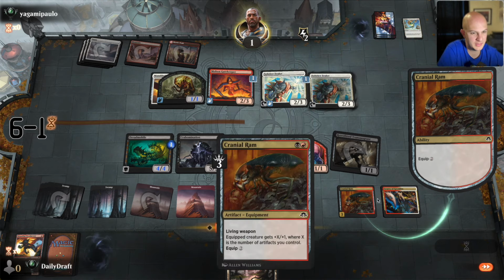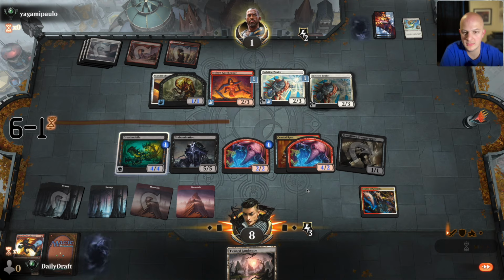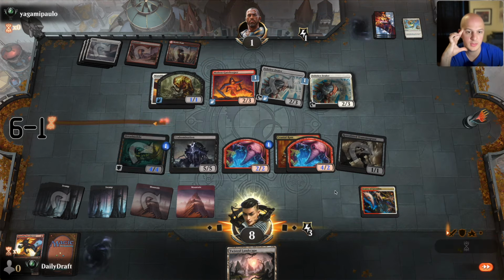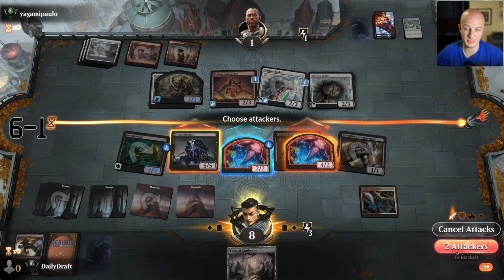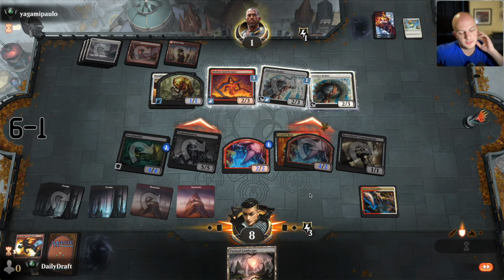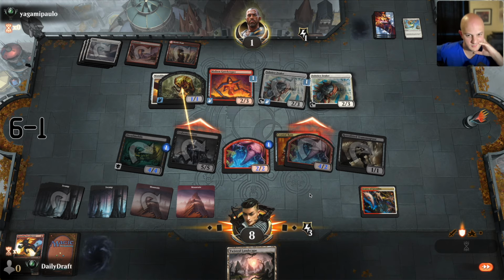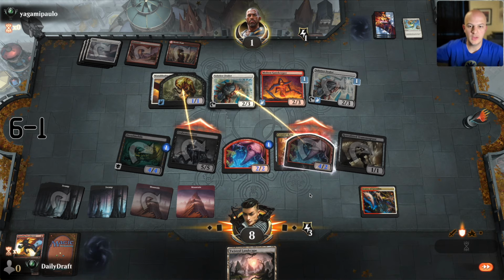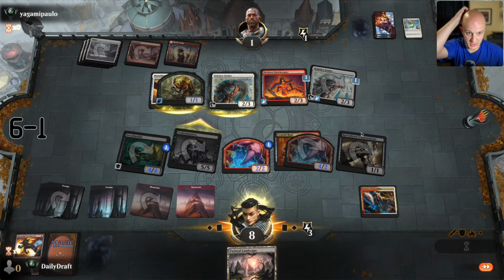Do I die on the backswing? Maybe. Okay, tap that down, sure. They have to block both of these. They would have to block that too, but they could eat that one, so I'm not going to attack there. Currently taking 4 on the backswing.